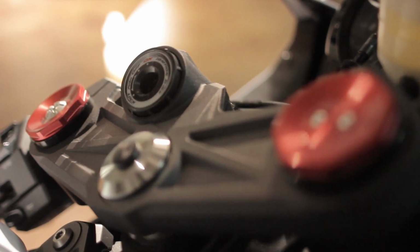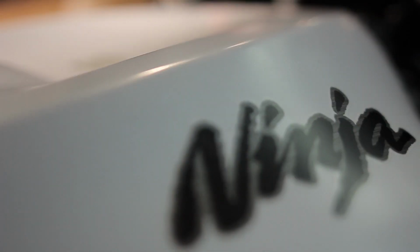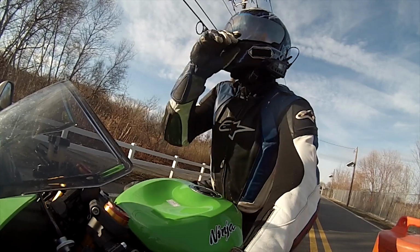The engine is actually tuned to address some of the issues with the older bikes, which is not a lot of power down low. Very anemic down low. You've seen me on Mulholland Drive on the older ZX6R, and it's anemic down low. When I first rode it, I thought this bike was so weak. Then I realized you gotta let it scream. 11,000, 12,000, 13,000 RPMs. You gotta really go up to the red line to get the power.